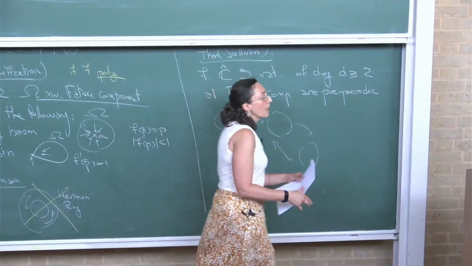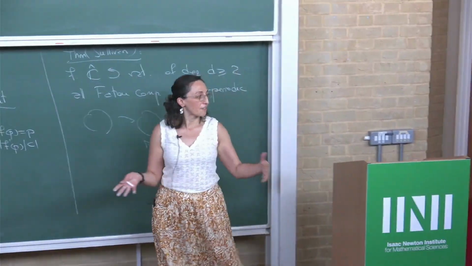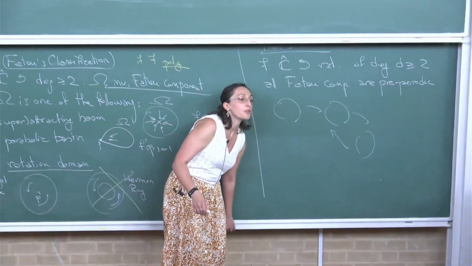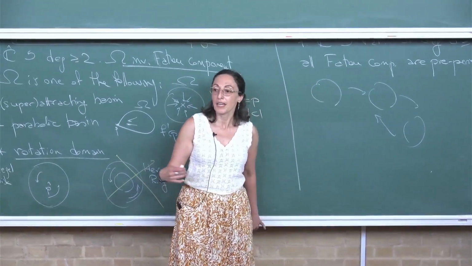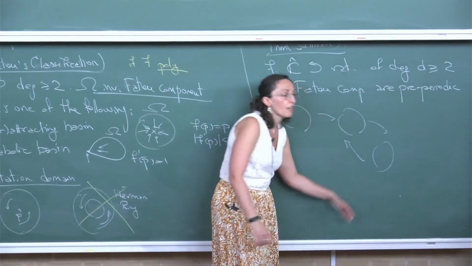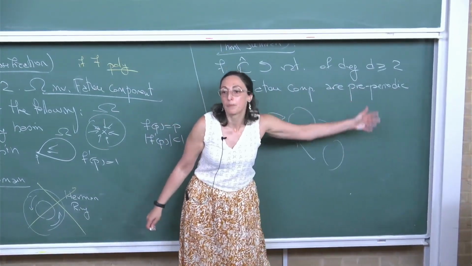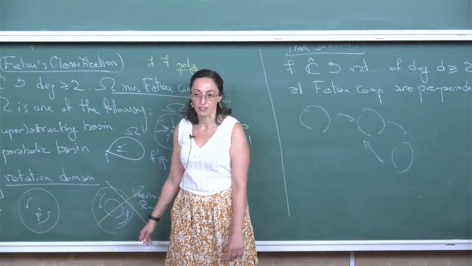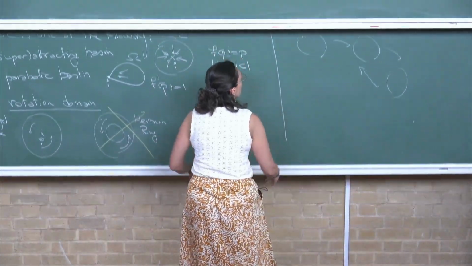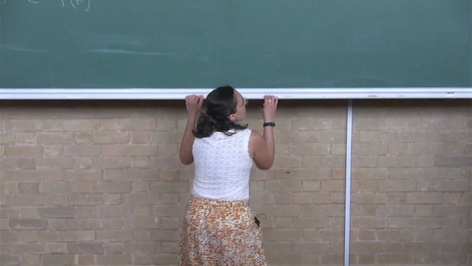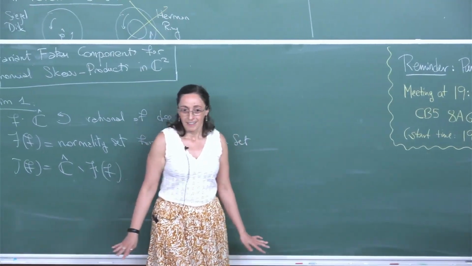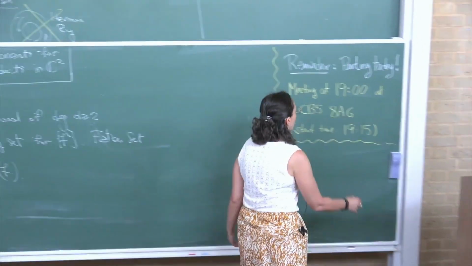Okay, so usually when I give a talk about for 2 components, I say this means that we know everything we want to know in dimension 1, because if you have a pre-periodic for 2 component, up to an iterate, you're going to be one of these. All right? So now you go to higher dimension. So I hope we are all good so far. Okay, I see people yawning, so it's boring enough. Good.